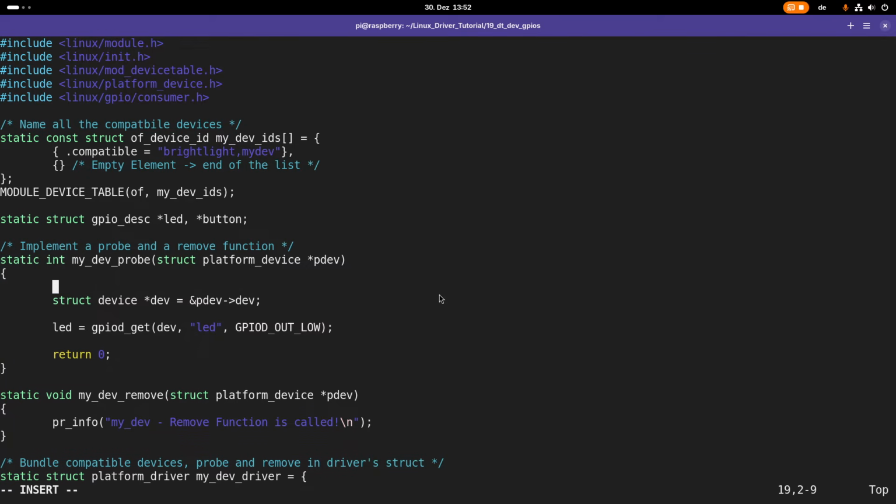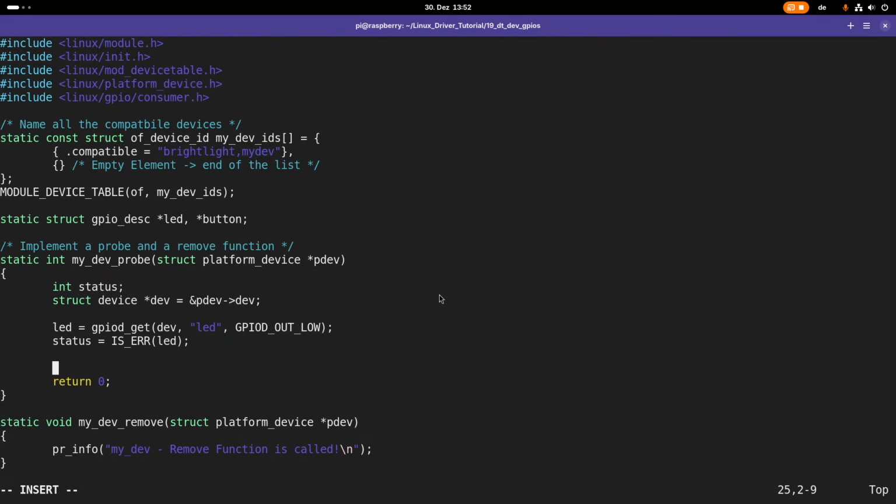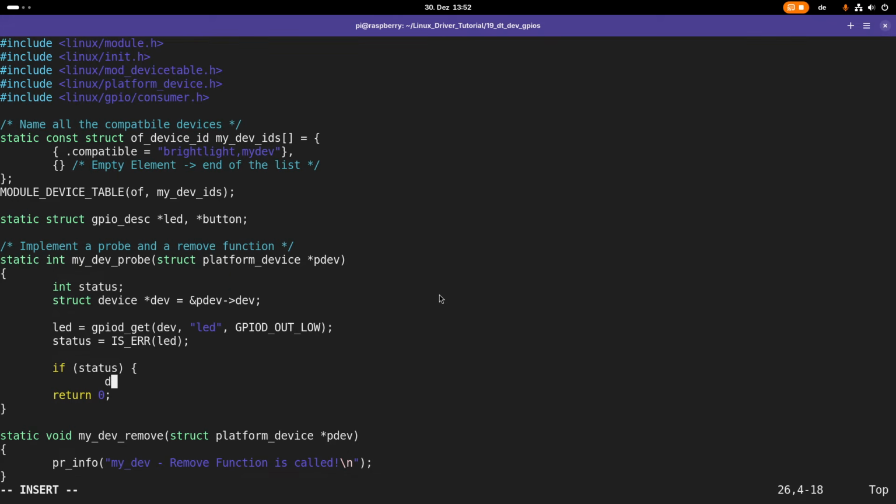And maybe I will also add a status variable here. And here I will call the macro IS_ERR to check if this pointer here is an error pointer, because if so, an error occurred, maybe because the node is not present. And then I will print out an error message here: Could not read in LED GPIO property.